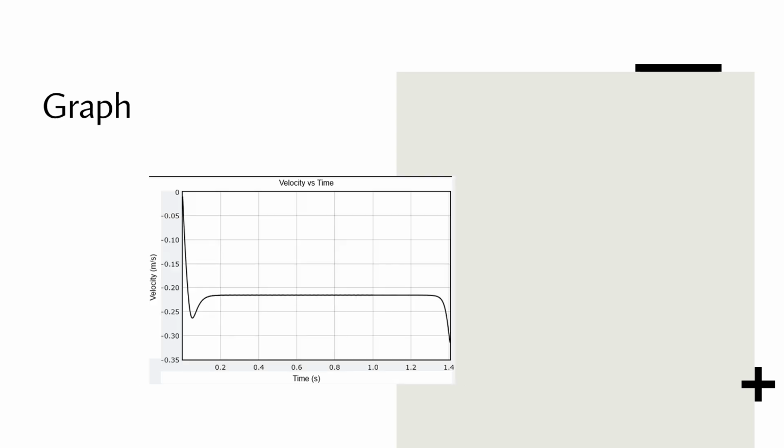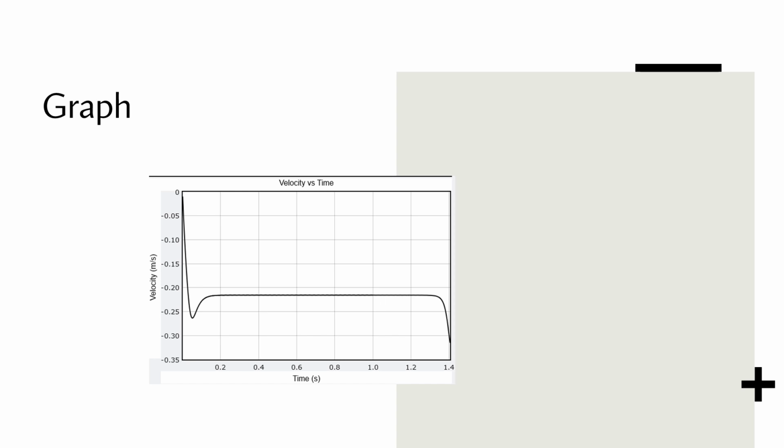So here's a screenshot of the simulation, and you see a red band and a blue band. Those different colors represent the field curling in opposite directions. And this is our graph.